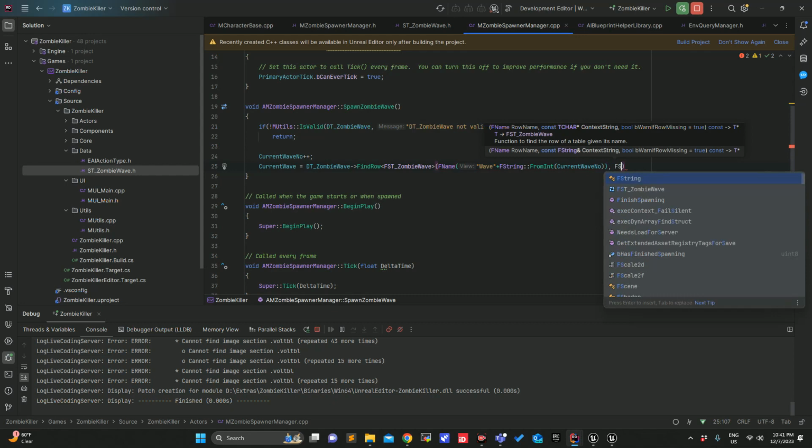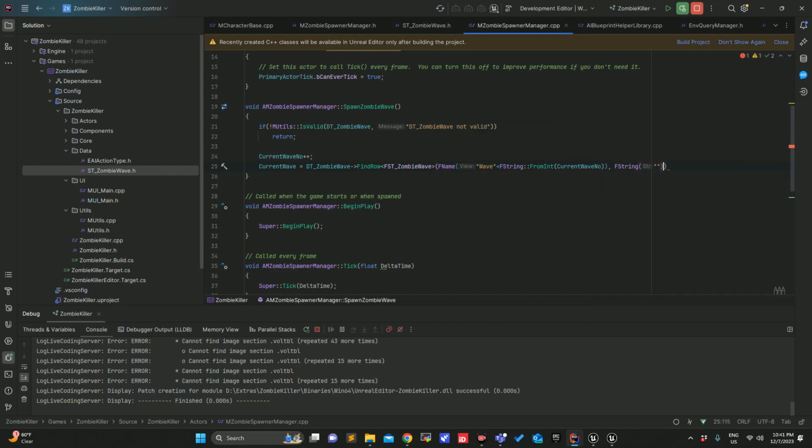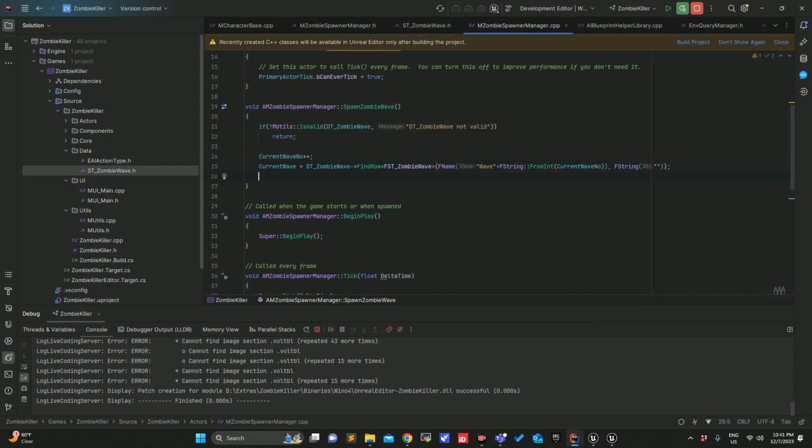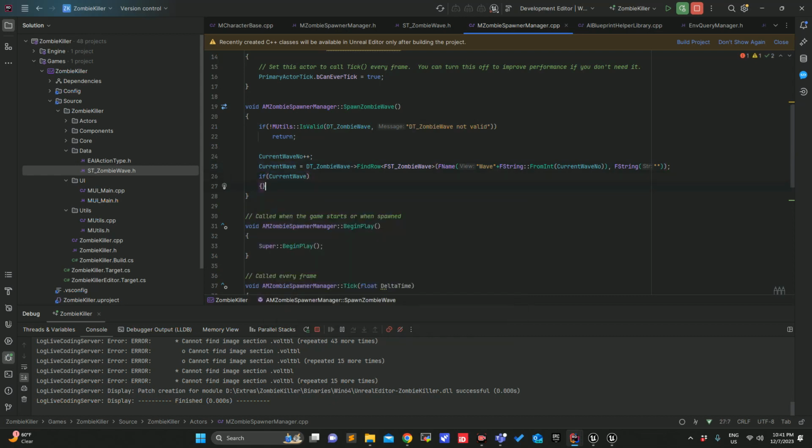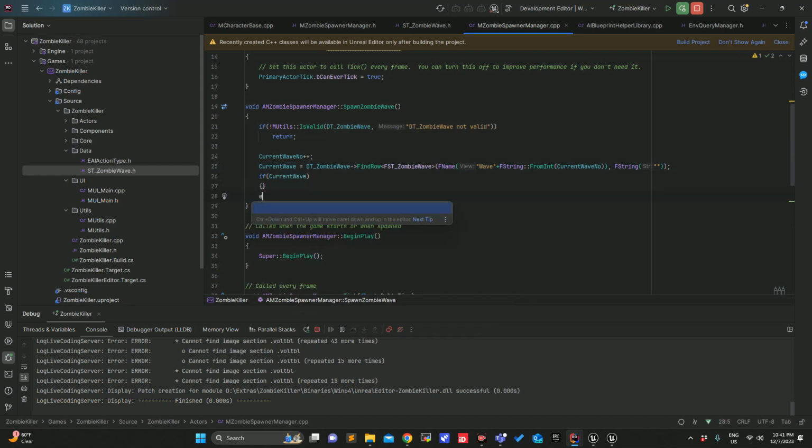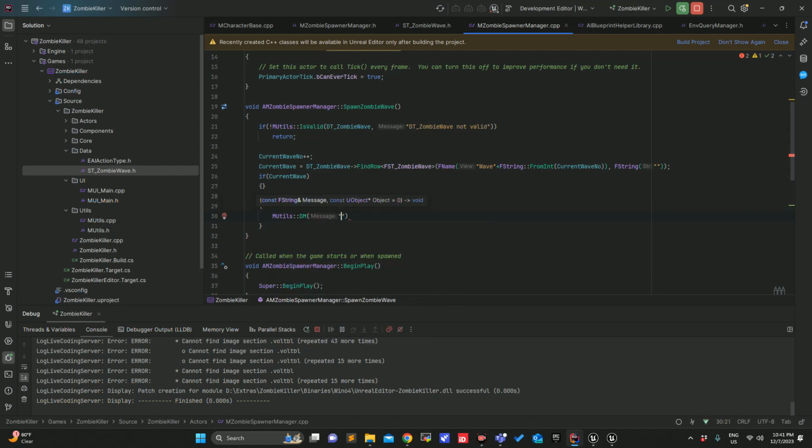I don't think we need that, so we can keep it empty. If CurrentWave is there, then good, else MUtils DM: unable to find current wave number data.